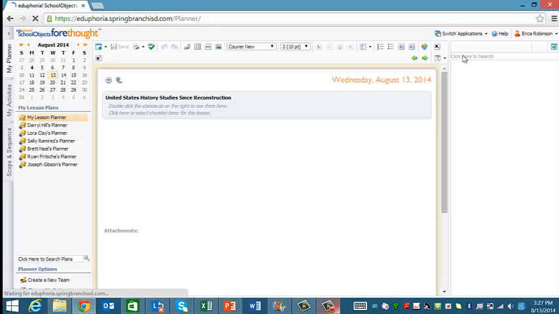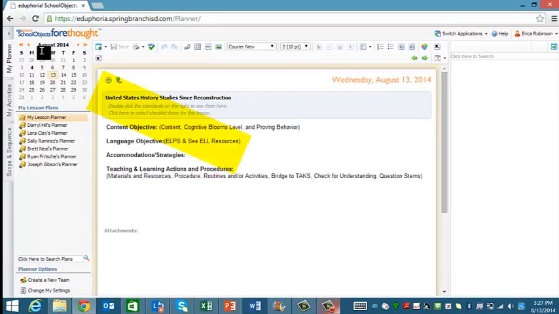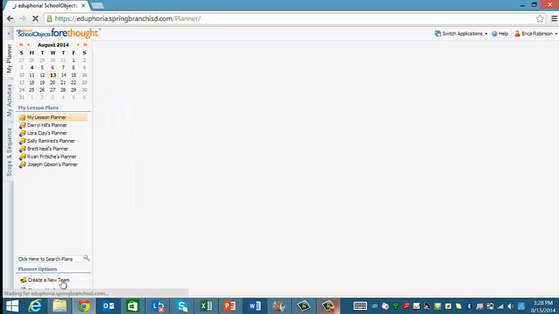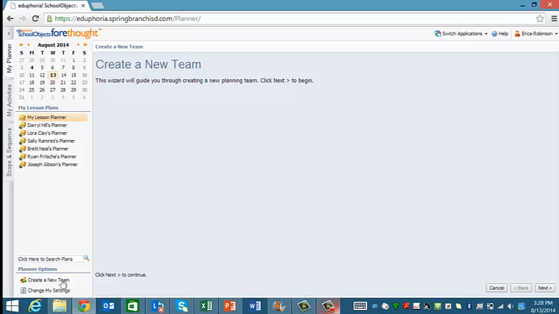In Forethought, you can see your lesson plans. The calendar is up here in the left-hand corner under My Planner. You can move ahead from month to month or from year to year. You can also share your binder or your lesson plans with somebody else. In order to do that, you can create a new team in the lower left-hand corner, and you can start allowing yourself to see other people's lesson plans.